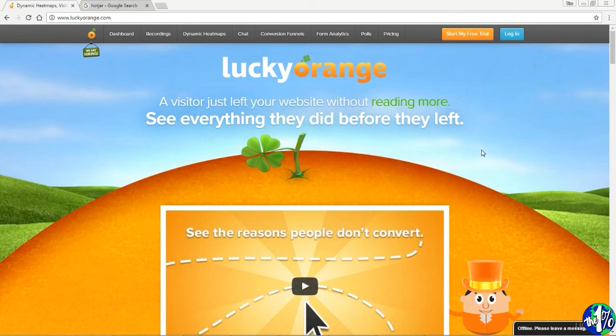One of them that I like in particular is this one here called Lucky Orange. And basically, it records everything that somebody does on your site. So it's almost as if you're looking over their shoulder as each and every one of your visitors comes to your site. So it's absolutely brilliant, for example, for just identifying if there are any problem areas, why people may not be adding something to the cart.